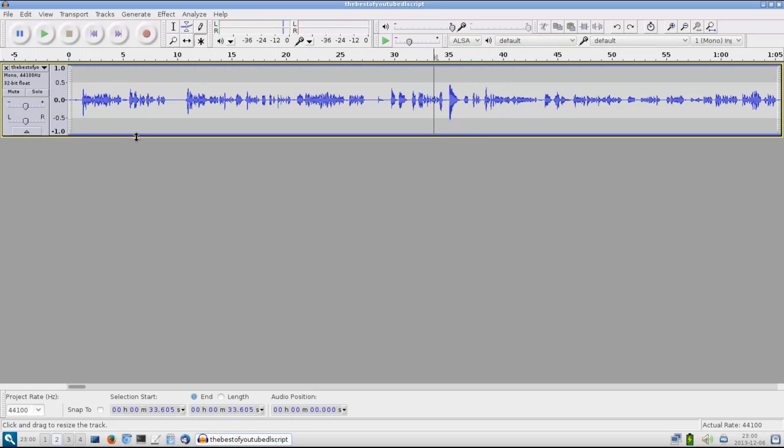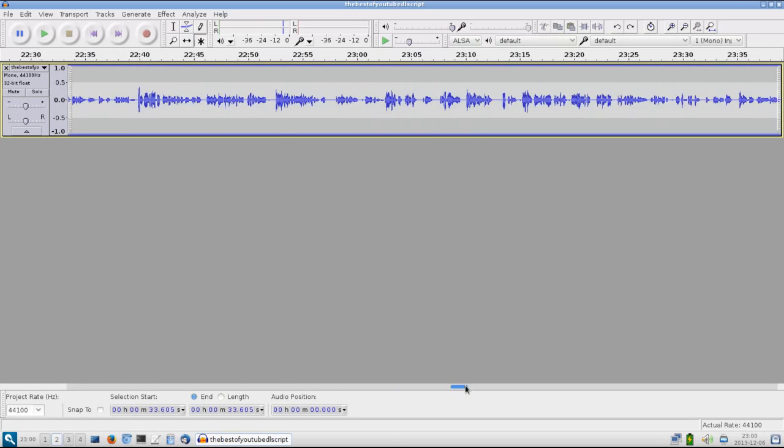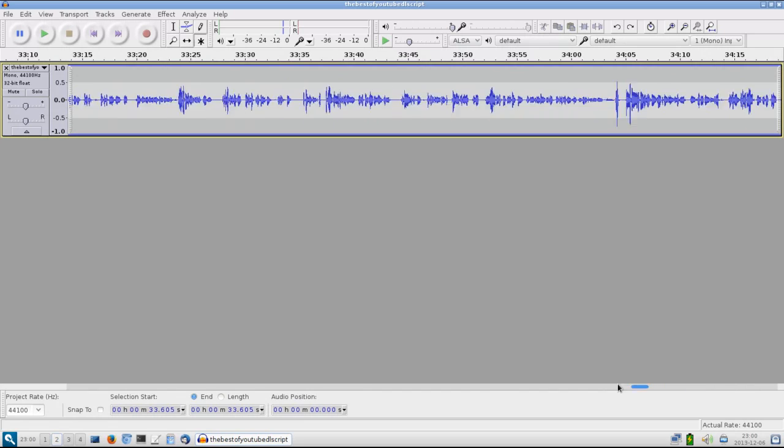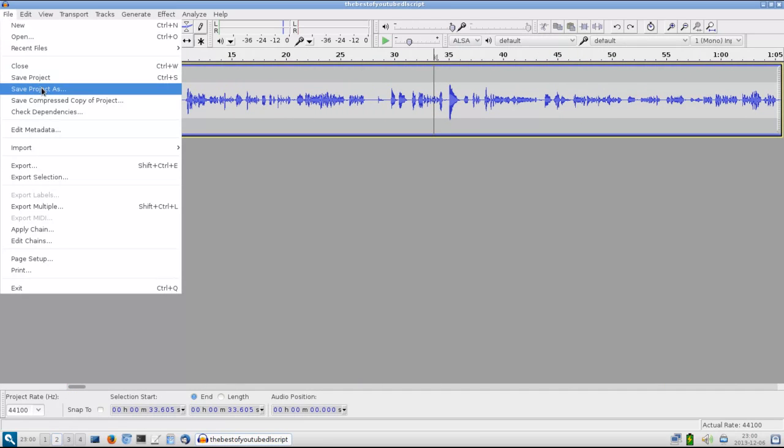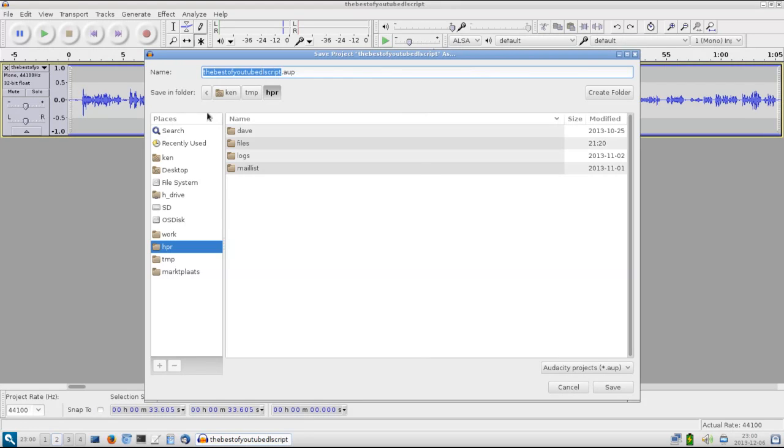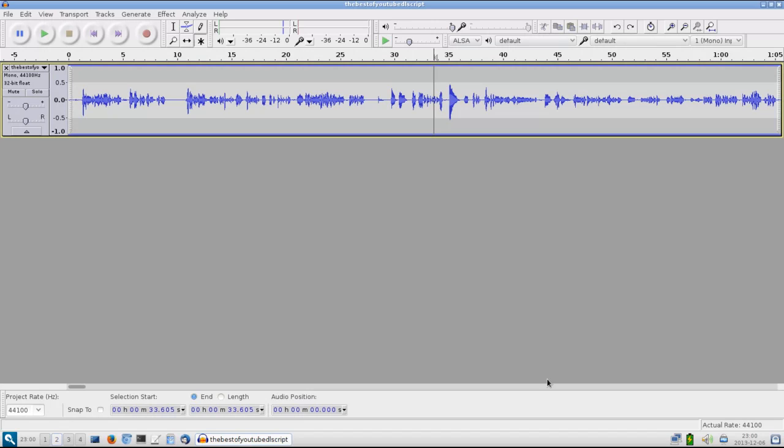So that is how you would edit your file, but your file is quite large, so you might have quite a lot of those. What I suggest you do if you are doing that is then save this as a project. So file, save, project as, and then save it as something. I'm not going to do that because this is a temporary edit and I'm not going to destroy the source audio, so I have that.